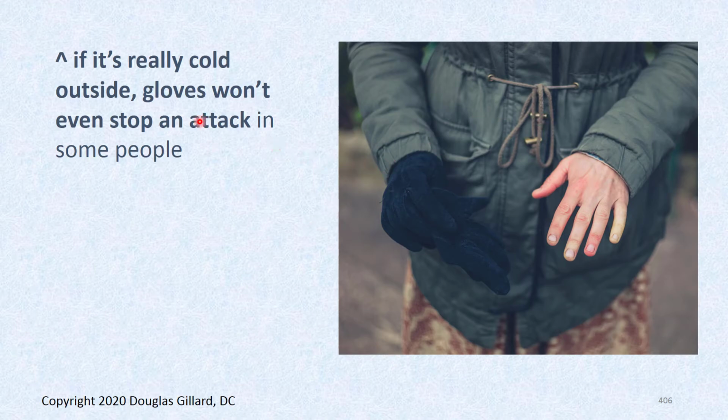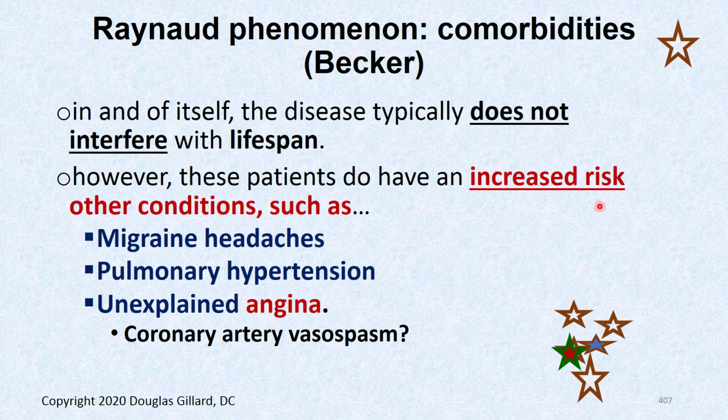And sometimes it's super cold outside and you wear gloves and try to protect yourself, and here's a patient out walking around, and all of a sudden they get pain in their fingers, they pull off their gloves, and sure enough, we have different stages. This one is still vasoconstricted, just starting. This digital artery has already opened up. So you can see you have different phases going on in the same hand. Really weird, right? What a strange condition.